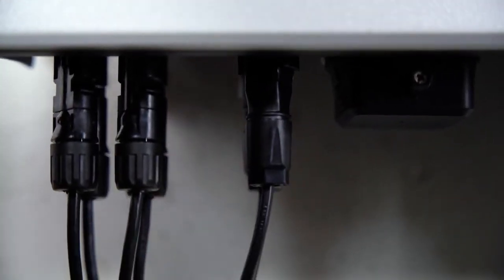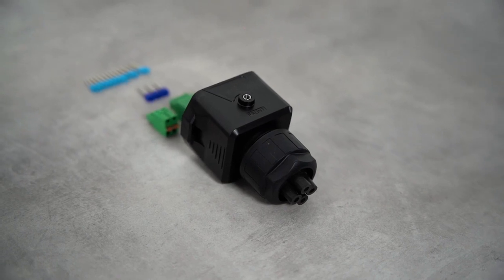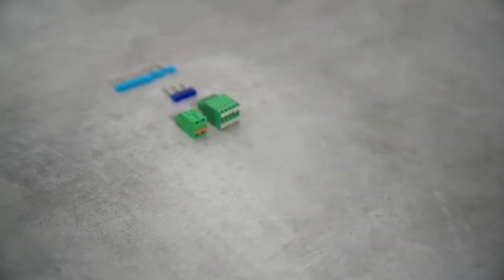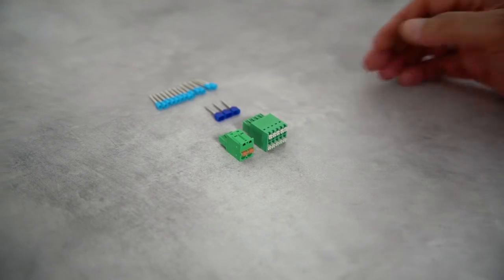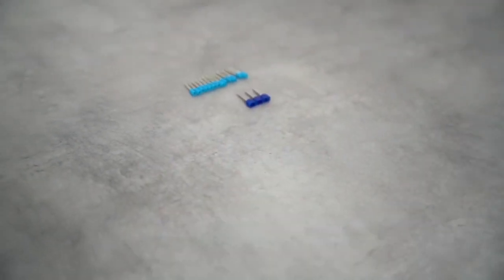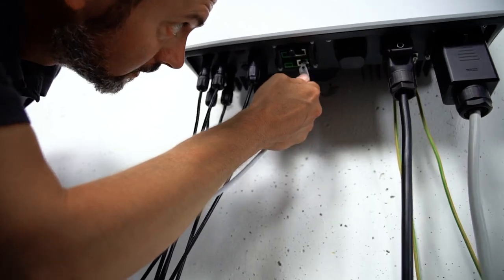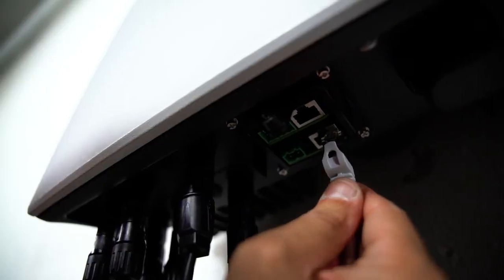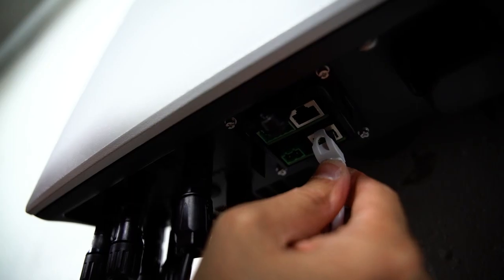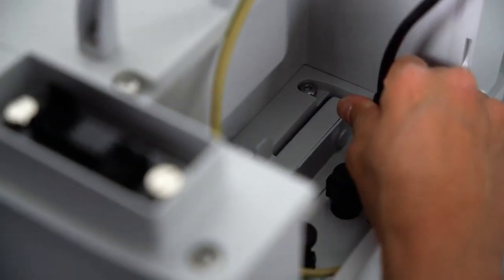Now only the communication plug is missing. The smart meter, the battery and the heat pump, for example, are controlled via the communication interfaces. The SunGrow battery can be connected via Ethernet cable. Simply pull the cable through the connector and plug it into the lower of the two Ethernet plugs. Plug the cable on the other side to the SunGrow battery communication connector.